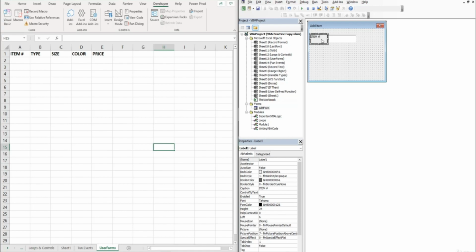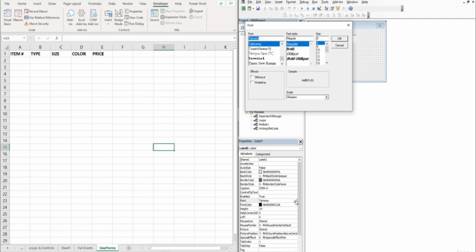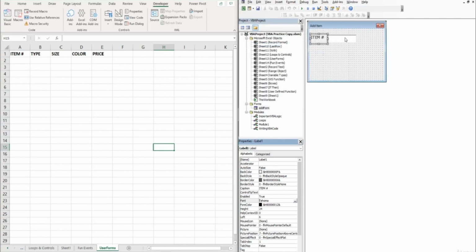The font is a little bit small inside this label, but we can change this in the Properties window. So with this label selected, we can come down to Properties and change the font property to increase the font to 11. Click OK.